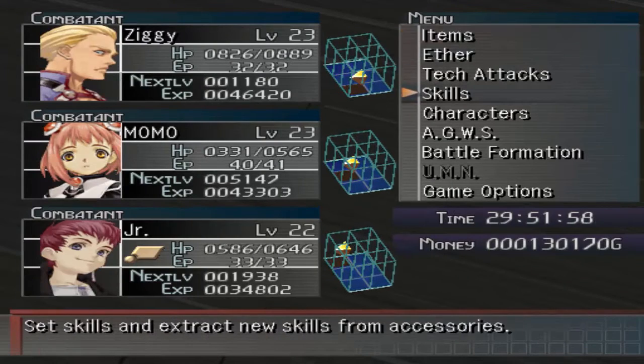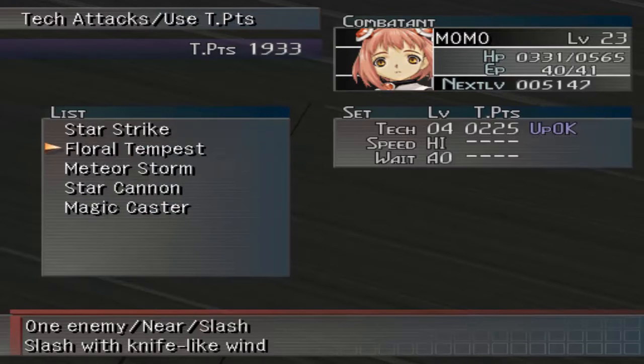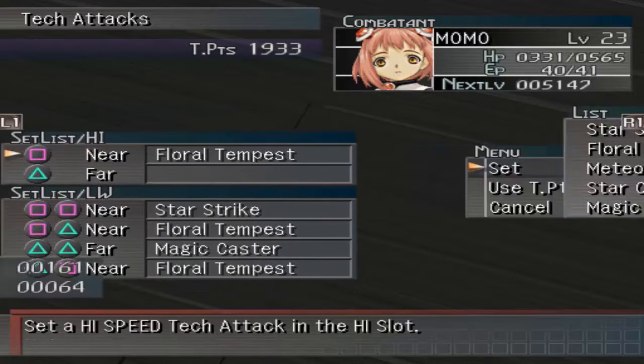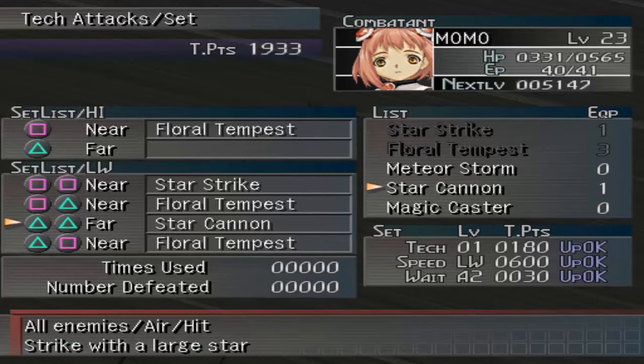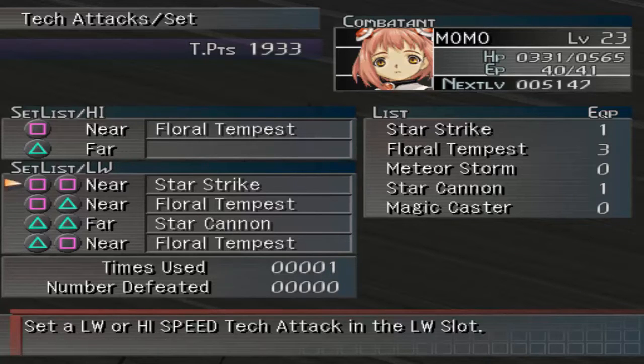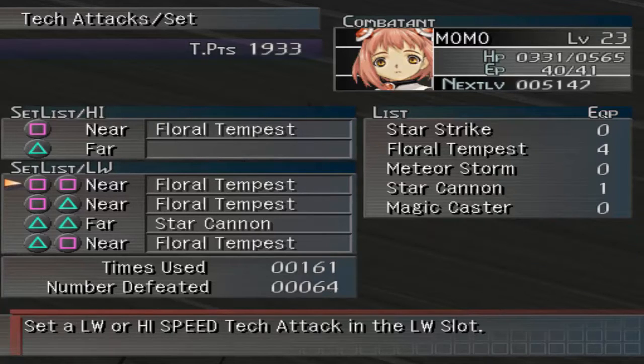Okay, apparently I screwed up somewhere and I didn't put it on. Thought I put it on, but I guess I didn't. So, no, I want to set, instead of Magic Caster, I said I wanted to put Star Cannon on there. I guess I must have been looking at Star Strike instead, which I'll probably never use. So I might as well put Floral Tempest there instead. Yeah, so Star Cannon I put there.